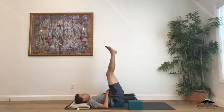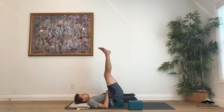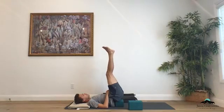That's one option. The other option is if you have a wall close to you, which I would recommend, just take your legs and place them on the wall and close your eyes. So you could take this pose, or you could stick your hips next to a wall and breathe here.